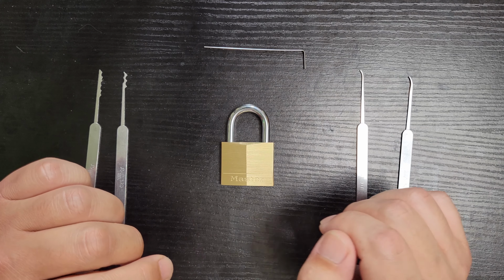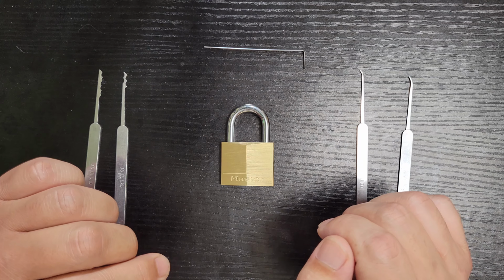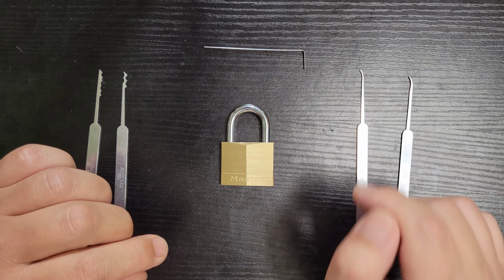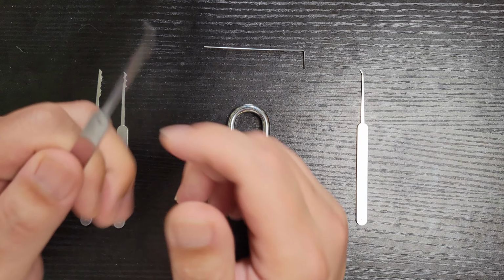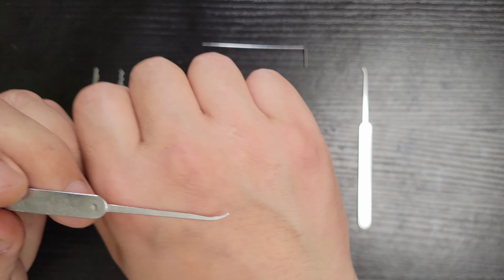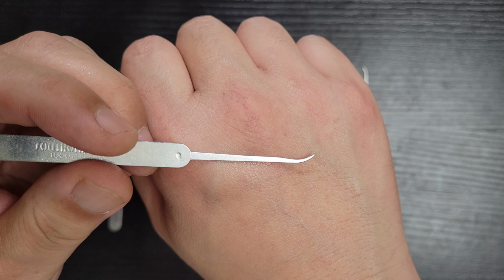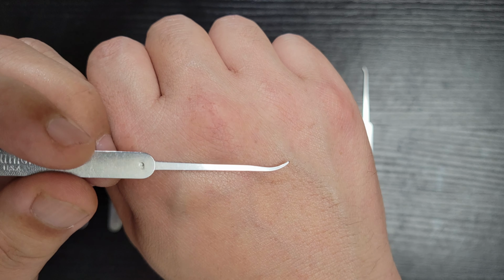And in this episode, to close this series out, we're going to attack it single pin picking, and we're going to attack it with a Pagoda pick. And this Pagoda hook is my absolute favorite pick for single pin picking. It's my go-to. It's the first one I try with every new lock. It is manufactured by Southord.